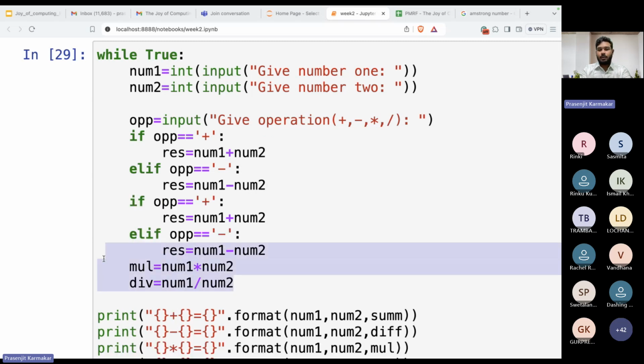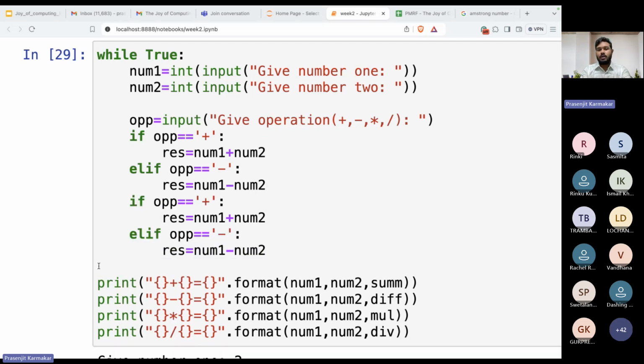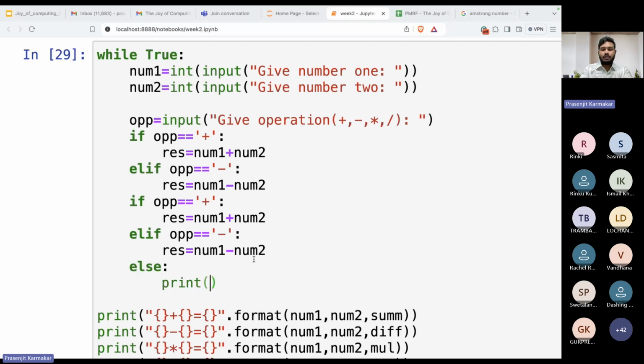It's not necessary to have an else block in Python, but I'll have an else block to say okay, it's an invalid op. Now for multiply, I have this multiply. For division, I have this division.